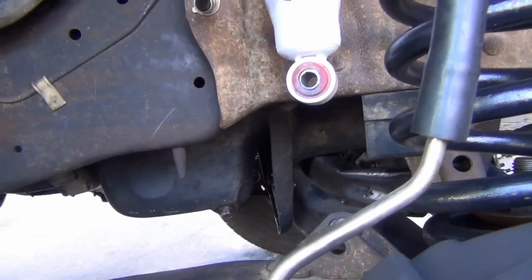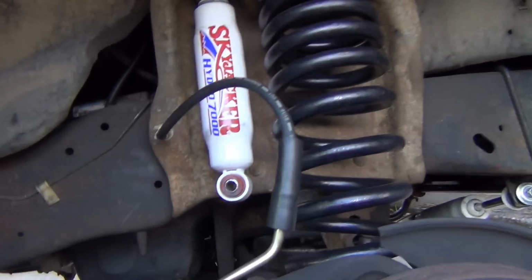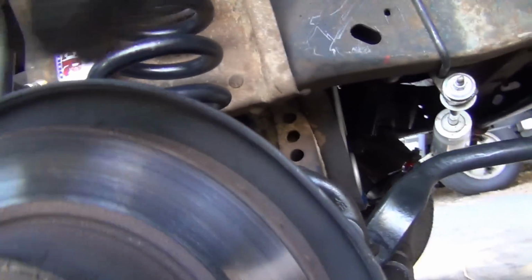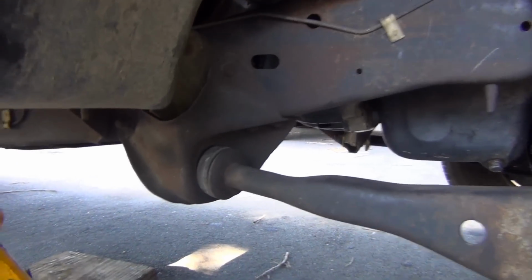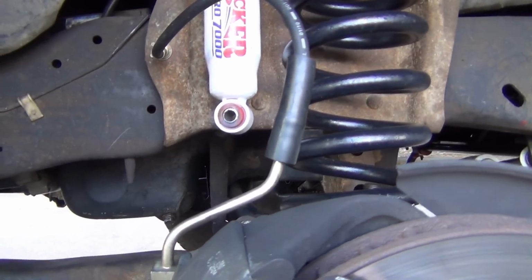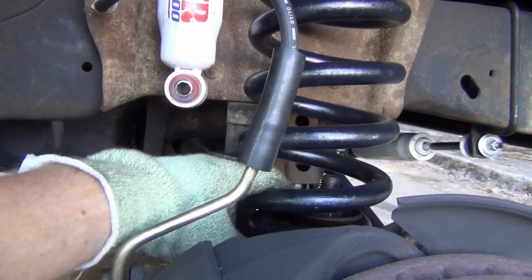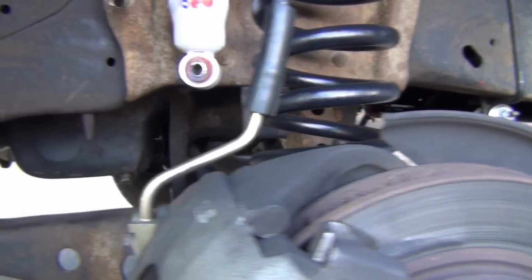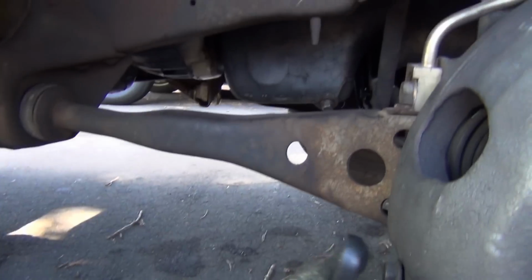Okay. I left the bolt in there because I have to drop this down a bit in order to free that up. Now we're not undoing the tie rod ends, we're going to leave those on there. We just need to be able to drop it down and move that out so that we can just put our new parts in, which we won't get until about a half hour from now, so I'll have to go pick those up. So, I might have to still undo this. I need to reset the spring anyway, so I'm gonna do that here in just a second. But let's get this guy up here.